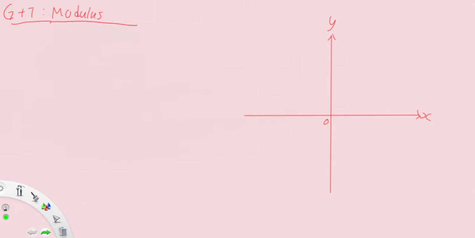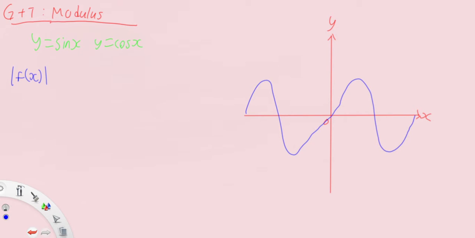Hey everyone, continuing with our modulus graphs, we're looking at the trigonometry graphs, and I'll start with the simpler ones, sine x and cosine x. I'm going to go through mod sine x first, so let's go through mod fx first. We know that for this sine graph it's basically something like this. I hope it's more symmetrical, but I can't do it right now. So this is our original sine x graph.